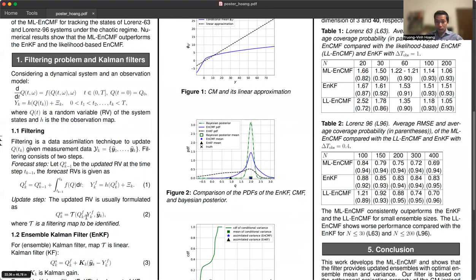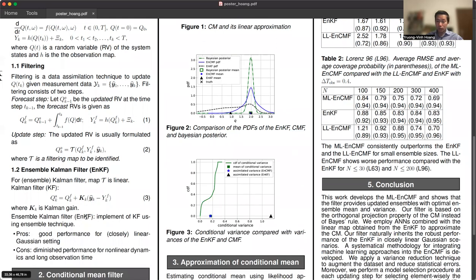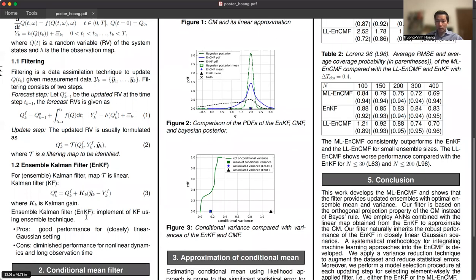Ensemble Kalman filter is a popular method for filtering, and is based on a linear updating map. Thanks to the simplicity of the linear updating map, the ensemble Kalman filter is very easy to implement and has very good performance for the linear Gaussian setting.